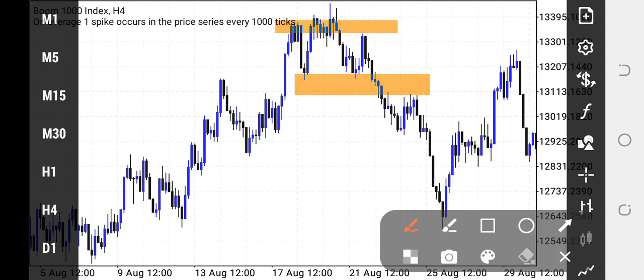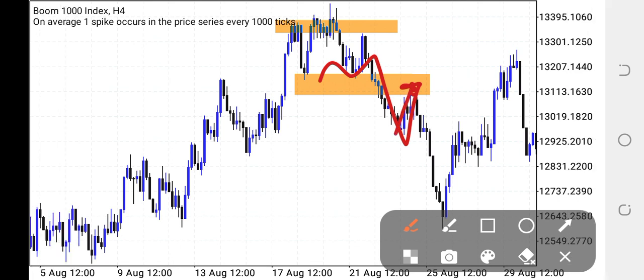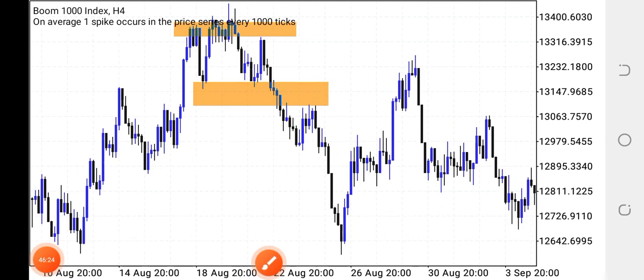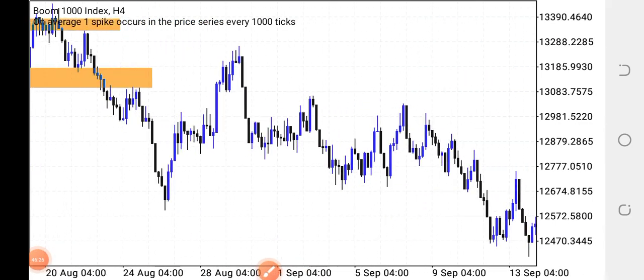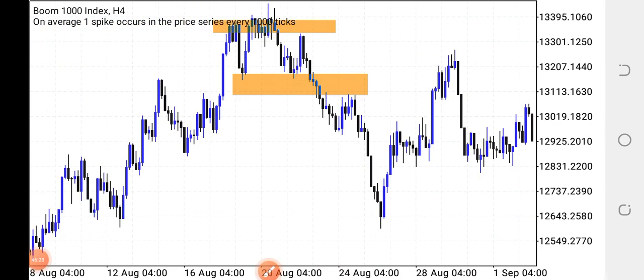So you can see our price broke here and retested. Most times the retest, I told you, might not be a deep one. Most times it might just be a short pullback and a sell. Most times the sell might not be long term. I told you. It might just be a short term sell, maybe to continue the bullish market to the upside. So it's just for you to understand. So yeah.